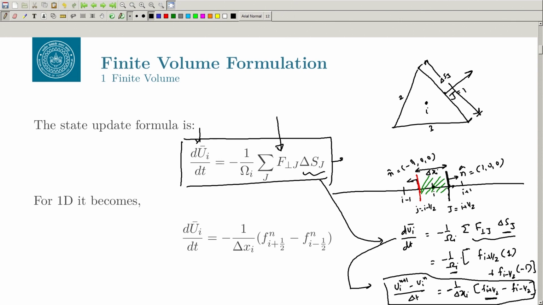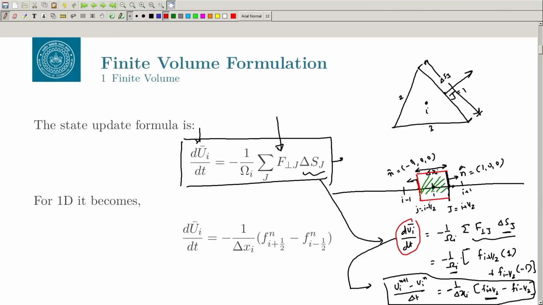That means that if you look at just this cell that I have made around I, if you calculate the du by dt, whatever change is happening with time is due to the fluxes which are going out minus fluxes that are coming in, right. And similarly, if you take the global system, that means you are considering I equal to 1 all the way to n, in that case also the intermediate values, let us say f 3 by 2, f 5 by 2, all of those all the way to f n minus 1 by 2, will get cancelled out. Okay. And you will get only the last two interfaces. So, the boundaries is what you will get.